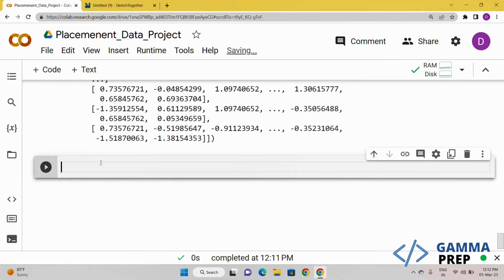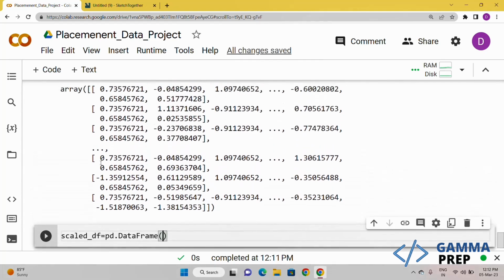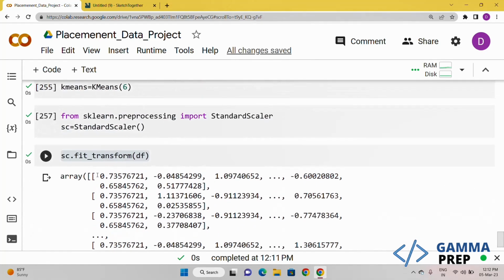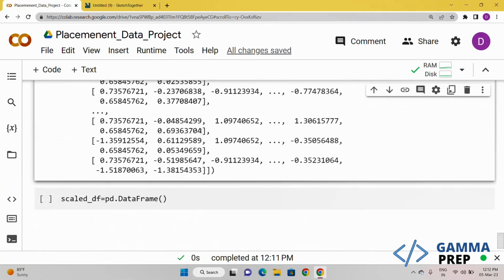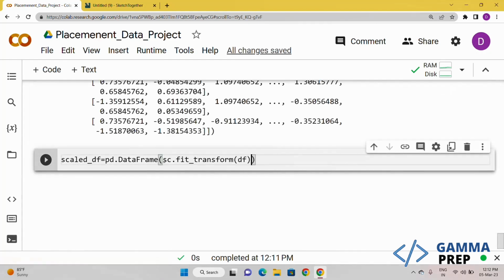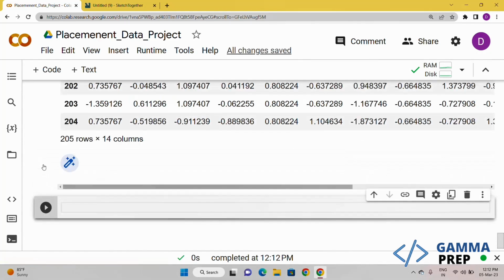So let's say scaled_df is equal to, you create a new data frame, and the array that you have to convert into the data frame is this array. Let's put it here. Let me just remove it first and see how this looks.